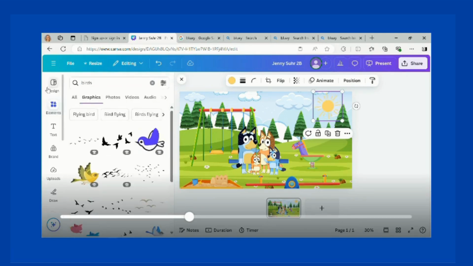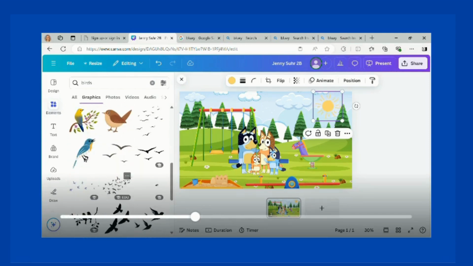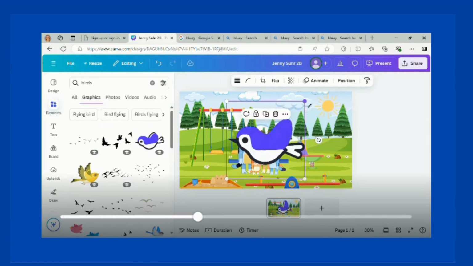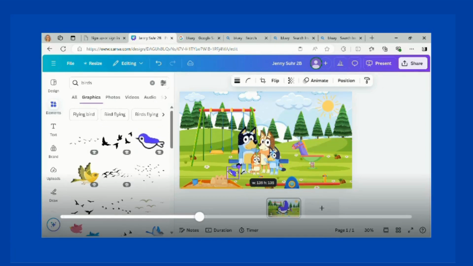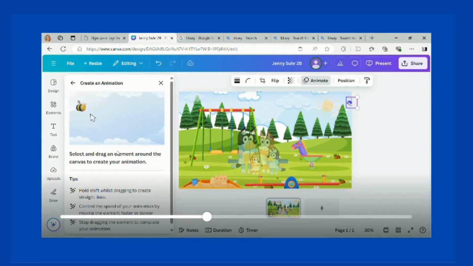Now we're going to add things like birds. So there you can see that there is a bird that is already flying. That's one, or you can use one where they want to add it themselves. But for this purpose, we are actually going to use the bird that already has flying. It's way too big. Again, teach them how to make that smaller by pressing on those little circles in the corners and moving it in. And talk about proportion and how the bird is smaller, so we need to adjust it appropriately.